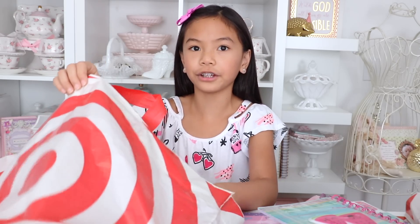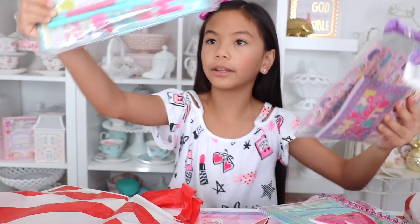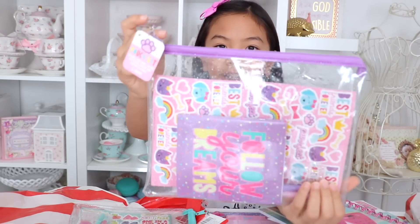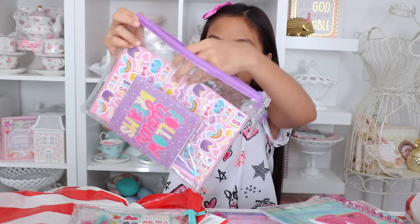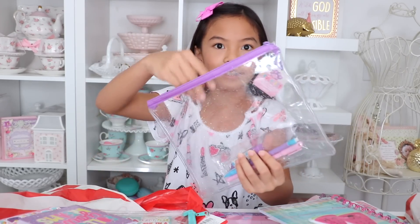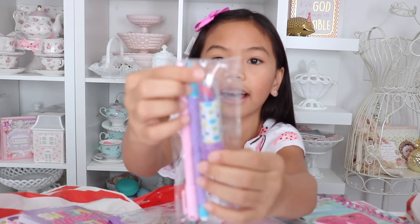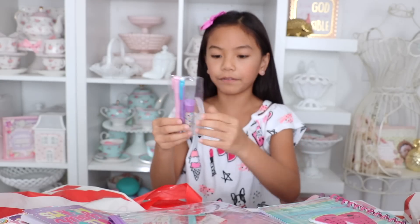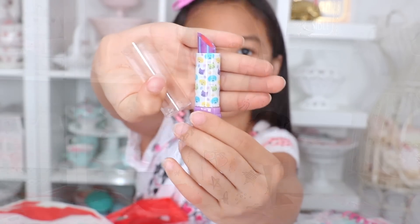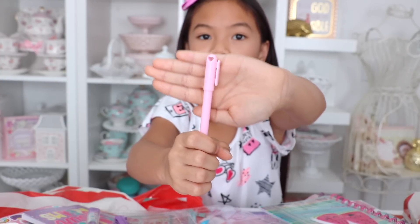The next two items are one of my favorites. I got these two pouch sets — this one is the Best Friends Forever theme and this one's the watermelon theme for my sister. I really like these because the pouch is see-through and has some glitter in it. Let me show you the inside — it comes with a sticker sheet, a doodling booklet, and this is my favorite: it comes with a mechanical pencil and a gel pen, and also an eraser but it looks like a lipstick. How adorable is that? Here's what the eraser looks like — it can go up and down just like a lipstick. And I really like the pen because it has a heart cut out.